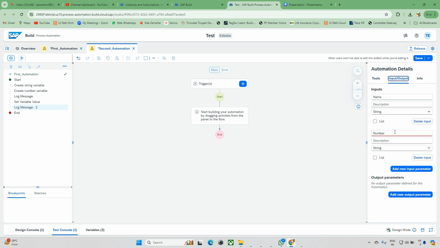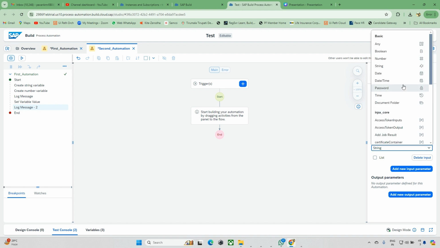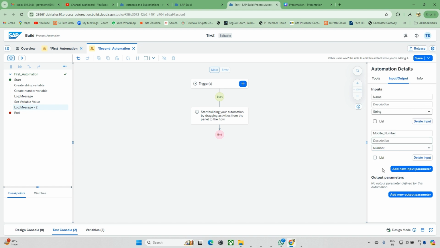So make sure that while declaring, I will give mobile number here. So it looks good, and change this type to number. Here, integer and those things are available, but when you come to SAP, the terminology changes slightly. So number. Okay, done. Just click on save.